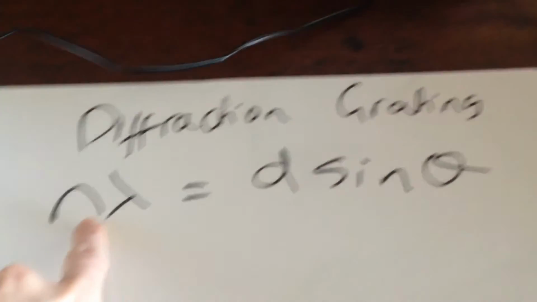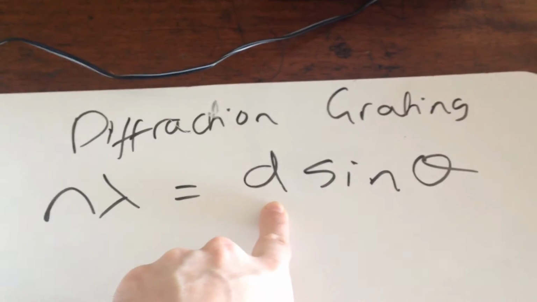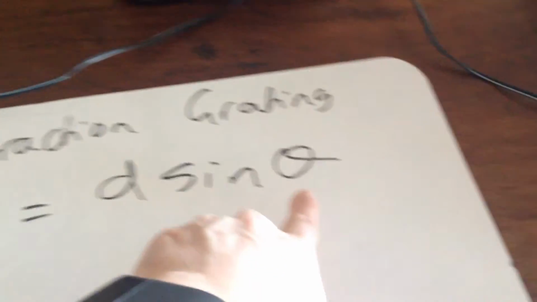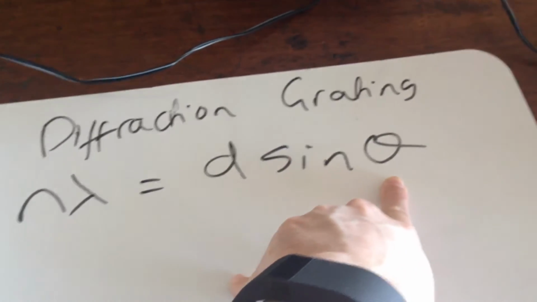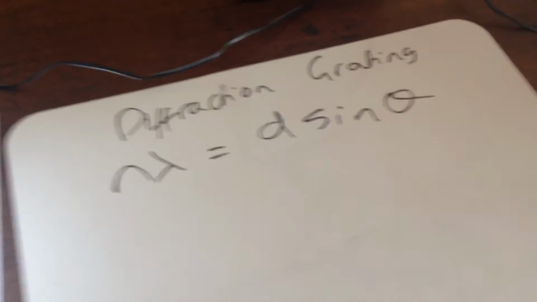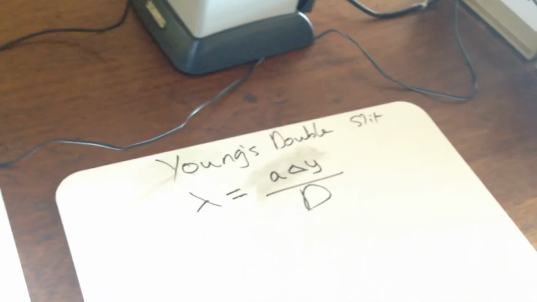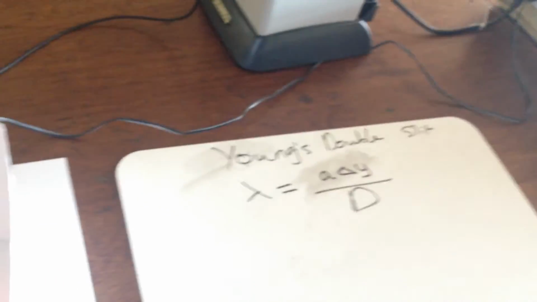Once we've done this, we can then use this equation, rearranged. The number of orders would be 3, d would be 1 millimetre over 80, theta would be whatever we have measured or calculated, and then we can use that equation to work out lambda. This is the preferred method for determining the wavelength of laser light. As you will see in a moment from the Young's double slit, the slit spacing is much smaller, making the percentage uncertainty in measurements much greater.